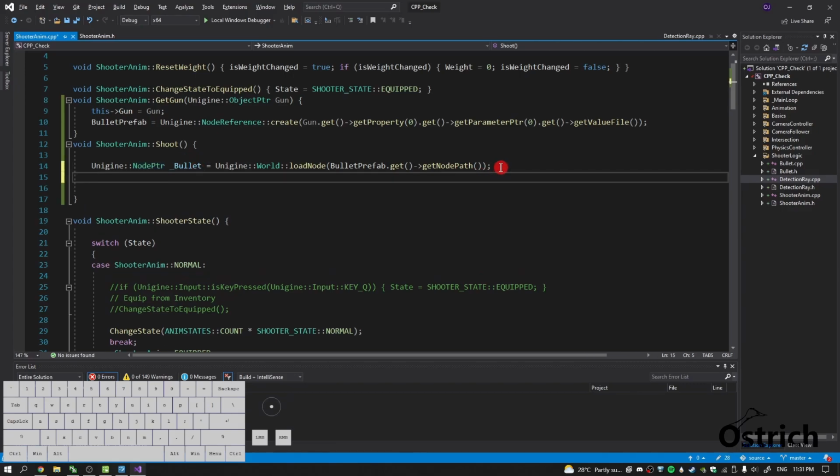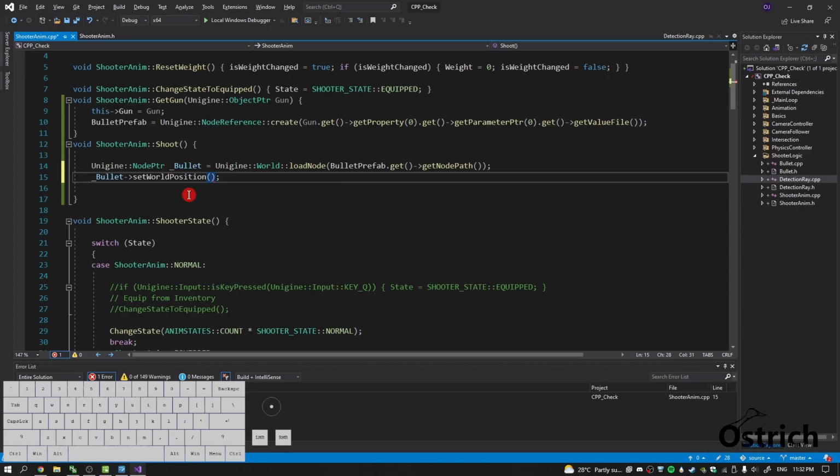Now it's loaded into the world, but it doesn't know where to load. So what we're going to do is set its position. So bullet, set world position. Alright, and now it's going to ask for a vector 3.